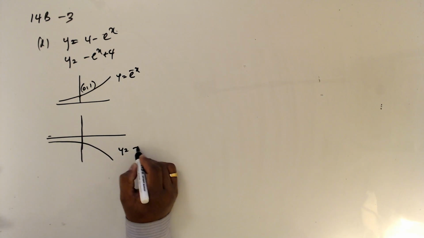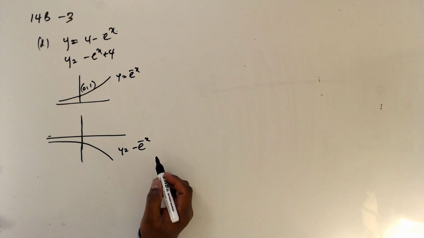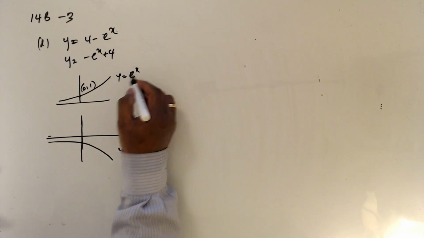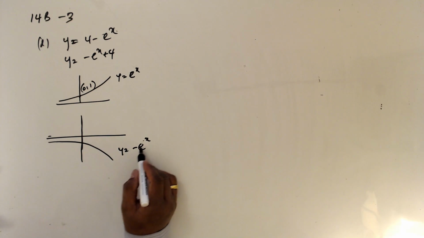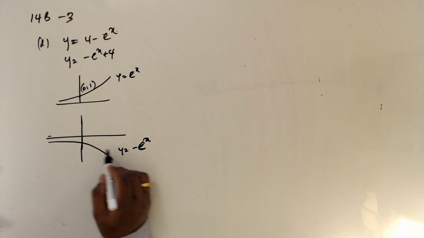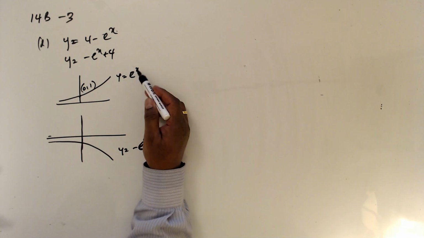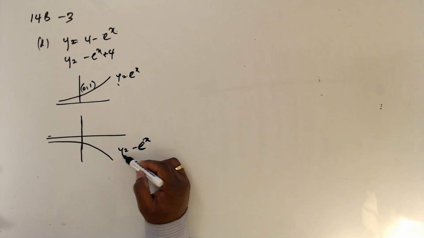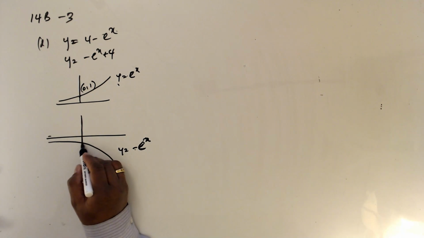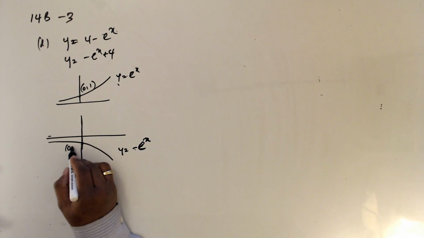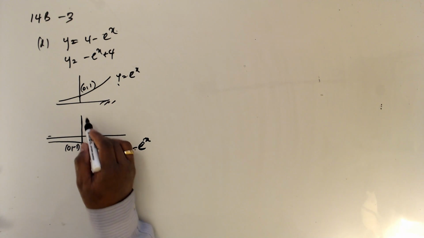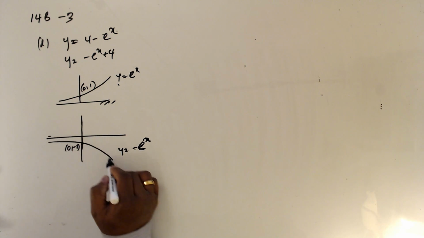This is y equals minus e to the x. This is y equals e to the x, and this is minus e to the x. All the values are now negative. We are talking about y values. What is here? Positive. Now all that value is negative. Now this is going to be a 0, minus 1. Basically this is a mirror reflection. When you keep a mirror, it will come to the other side. So this is the mirror reflection.